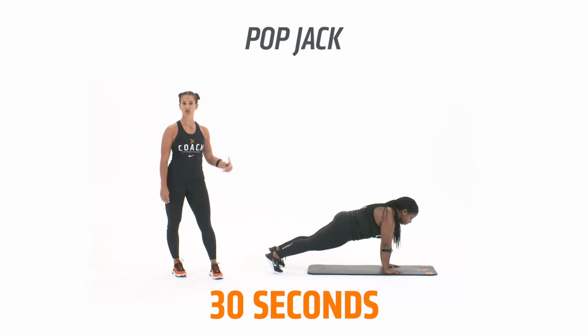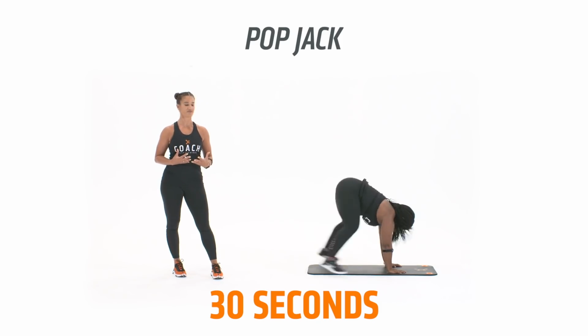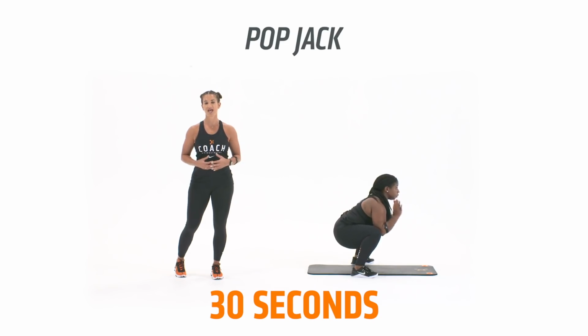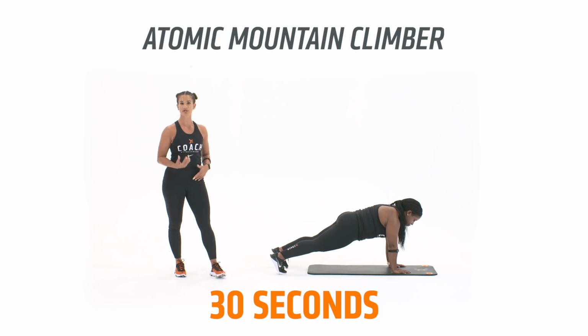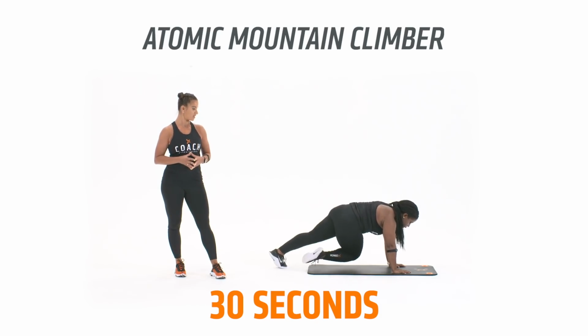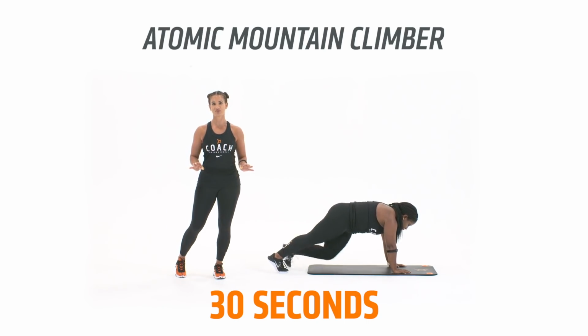Starting in plank position, you're going to drive the heels underneath the shoulders, popping the head and chest up to finish. Perfect. Your option, walk your feet in and out. Moving on, plank position, palms underneath the shoulders. We're going to bring the knee across the torso towards the opposite elbow and squeeze those abs. Your option, you can elevate your hands or limit your range of motion.